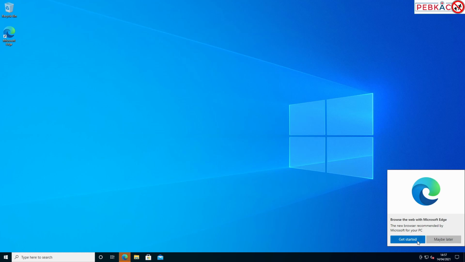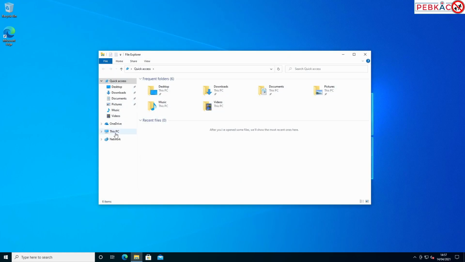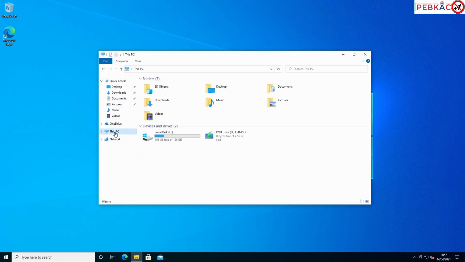Get rid of any little pop-ups that have come up that you may have, depending on what applications you've got. Now, you're at your default profile, but you now need to get the files back. So where you're going to want to go is into Windows Explorer, which is this little yellow folder here. Click into there. Click into this PC.